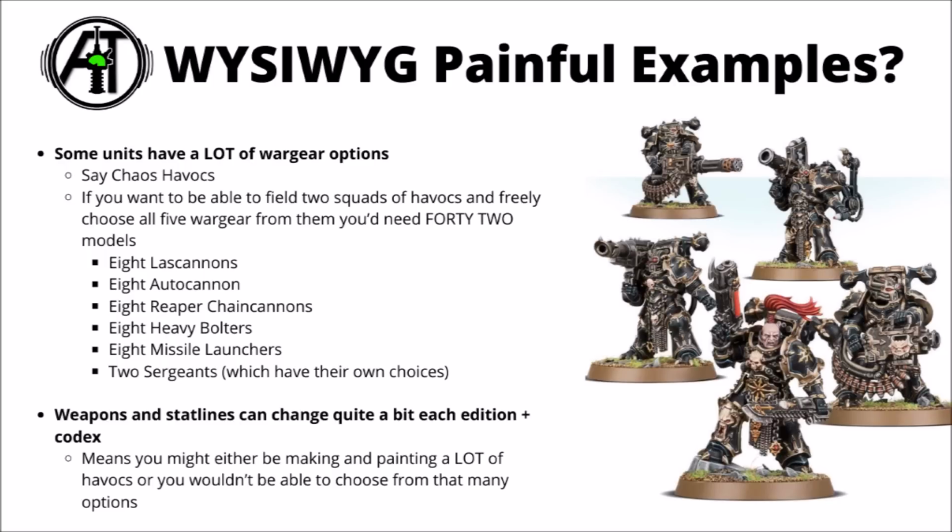Maybe that's a slightly over-the-top example. I couldn't really see many people going out to try and collect that sort of thing just to have the options for 1 unit. But it certainly shows how, if Games Workshop cycled the rules and you wanted to keep up with the meta for a Chaos Space Marine unit, you could wind up getting a lot more Havocs than you might think if you were going for WYSIWYG and not just being a bit willing to say, yes, my missile launchers count as las cannons this game or something.